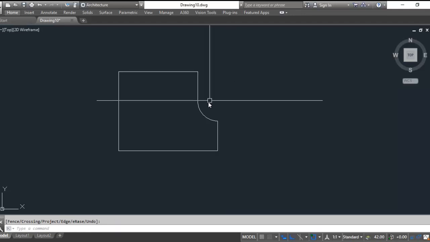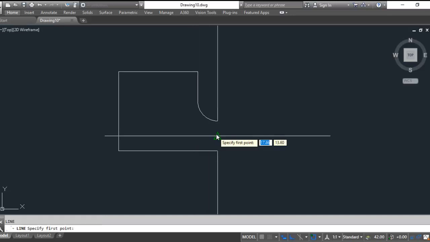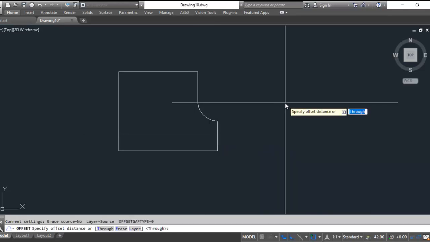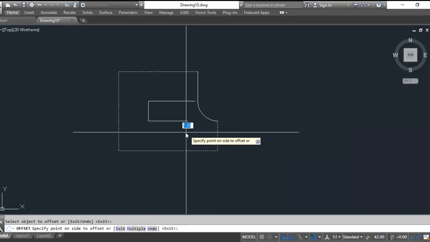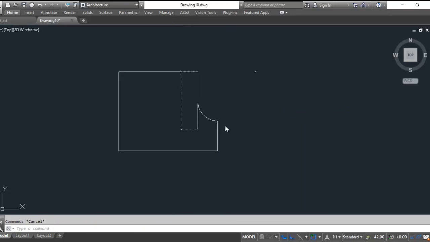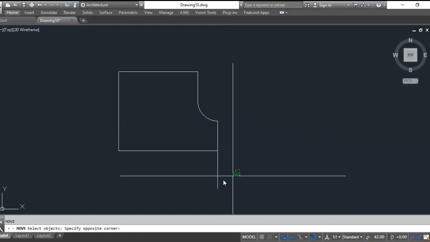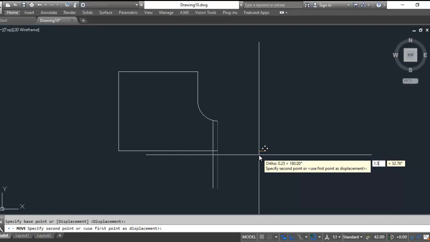Let's do the circle down here. We're thinking symmetrically, so we can mirror this. It's in 1.5 and up 1. So I think I'm just going to draw a line. Actually, no, I'm going to offset 1.5. But it's too far. I lose that line the way the offset works. So instead of that, I'm just going to draw myself a construction line. L, enter, draw a line down, and then move that line over 1.5.